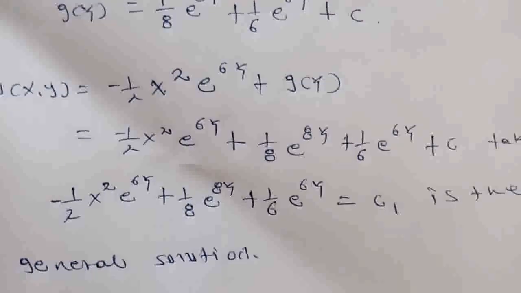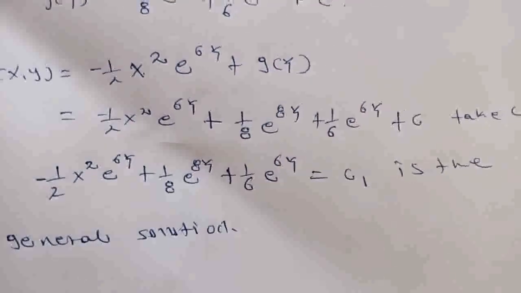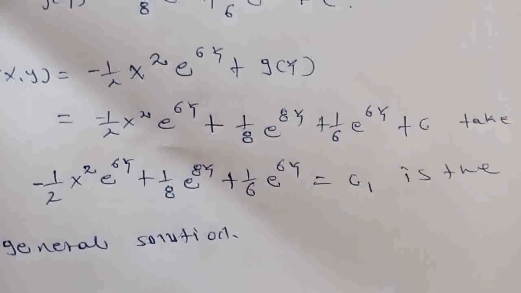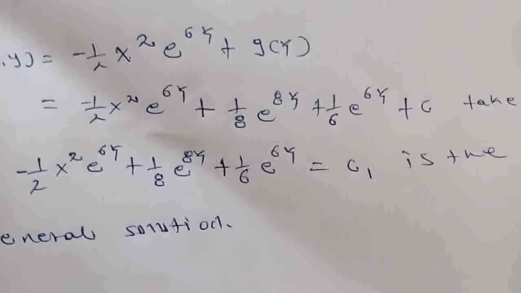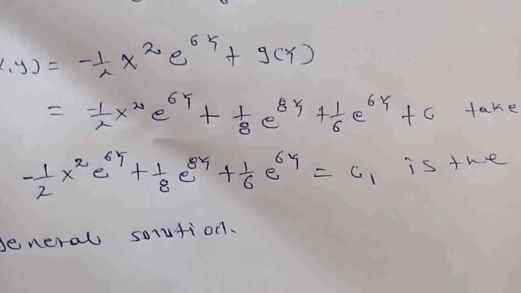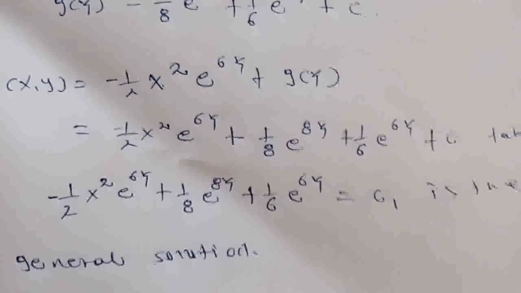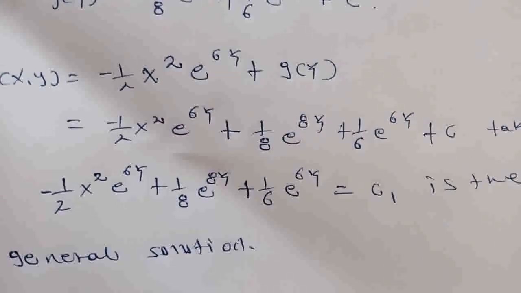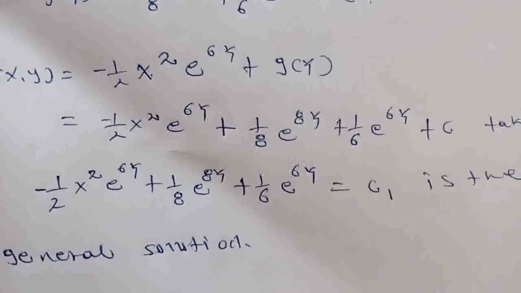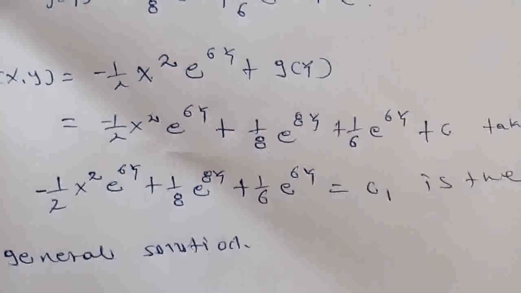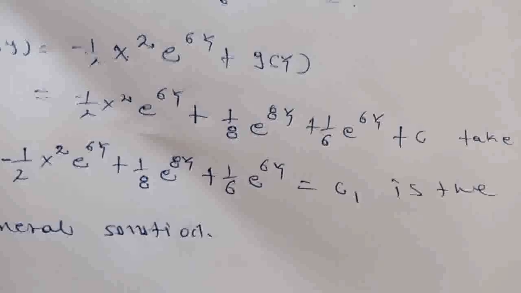Here our differential equation is not exact. Here we are expected to find what, an integrating factor. If it's exact, simply we have to apply the formula, which is u of x,y equal to integral of M of x,y dx plus g of y, and then find g of y, and then substitute. If it's not exact, we are expected to find the so-called integrating factor.